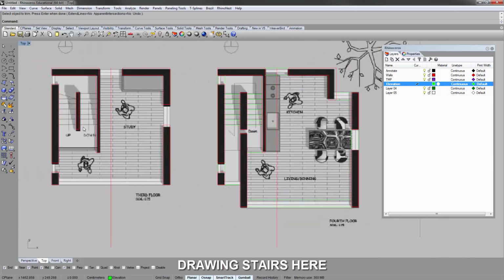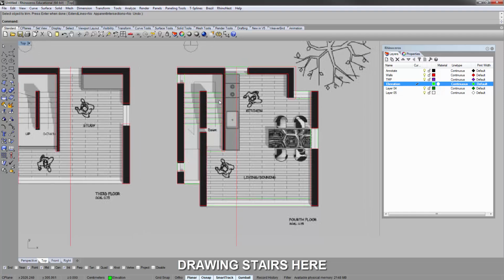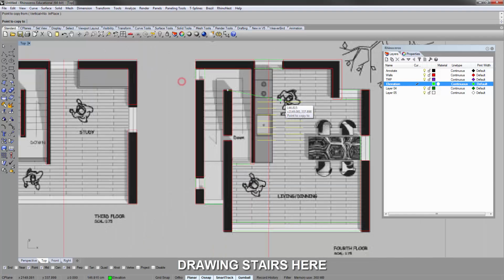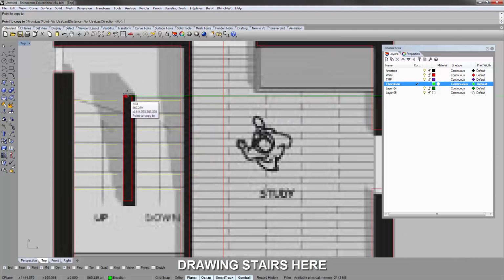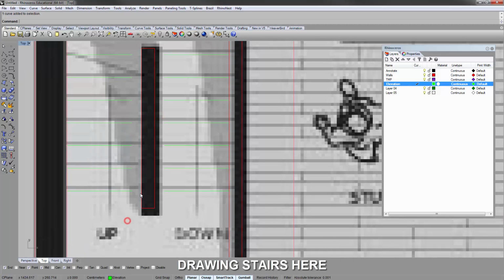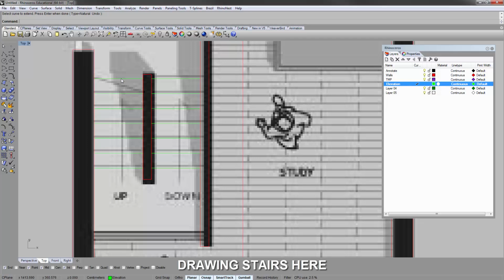Okay? Now, because the stairs generally are roughly in the same position, although these are a little wider, right? So what you can do is try to select all the lines you just drew and copy them off of the midpoint of the wall on the top here. Copy them over. They should align except that the wall width was a little bit different, right? So then you can use the extend command, select the wall, enter, and then just do these all together, right?